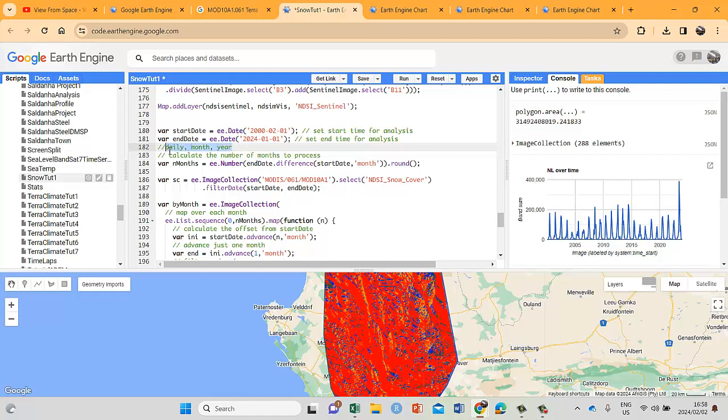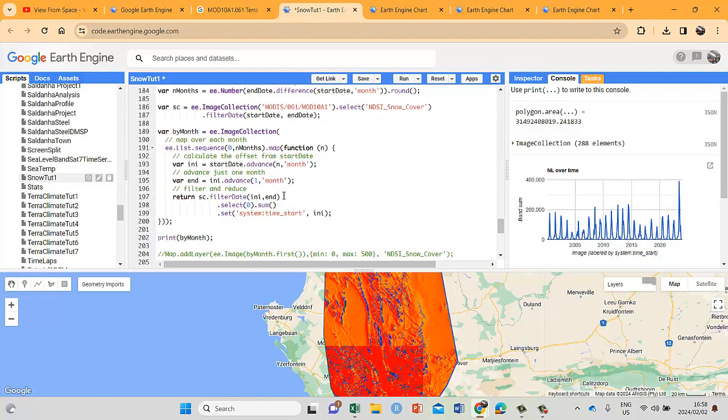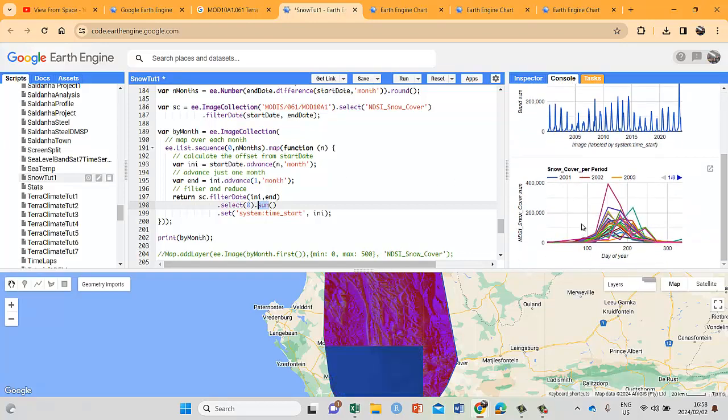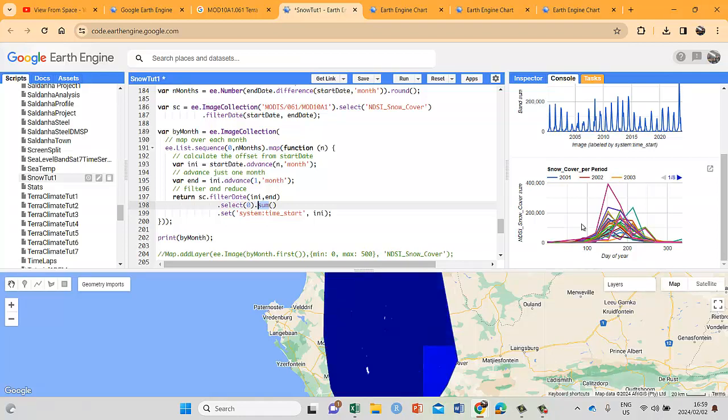If it's daily, we're not reducing it. Monthly, year, we're reducing it, and we're reducing it by the sum. Now we can play around with that as well. And that gives our data. Important, remember this data is for our region of interest as a whole. So what we want to do now is actually look at locations where it actually did snow to see whether that corresponds or correlates to what we've done for our region of interest. Anyway, that's in our next video tutorial.